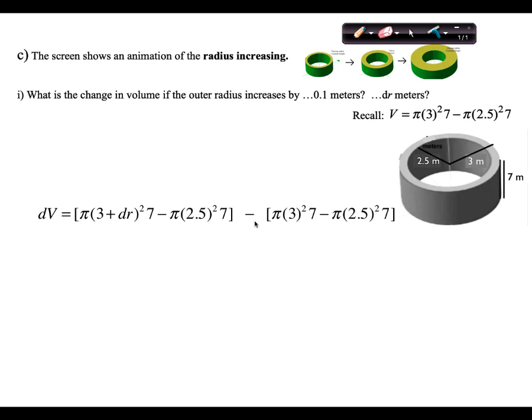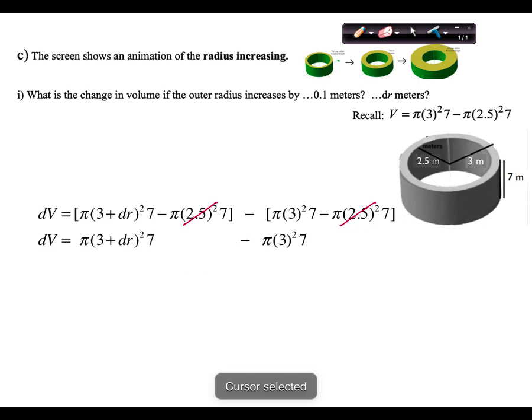And then the new volume is going to be the only thing, the outer radius grows by dr, but the inner radius stays the same. Do you follow that? Okay, so then we just have to do the algebra here. What are we after? We're after dV equals m dr. So we want to get something times dr. So the first thing you notice when you start working on this is that you've got minus this term. And then minus and minus is plus, and it's the exact same term, so those go away. Do you see that? So this is the opposite, and this ends up being plus, so those go away, first of all. And then you're left with this.